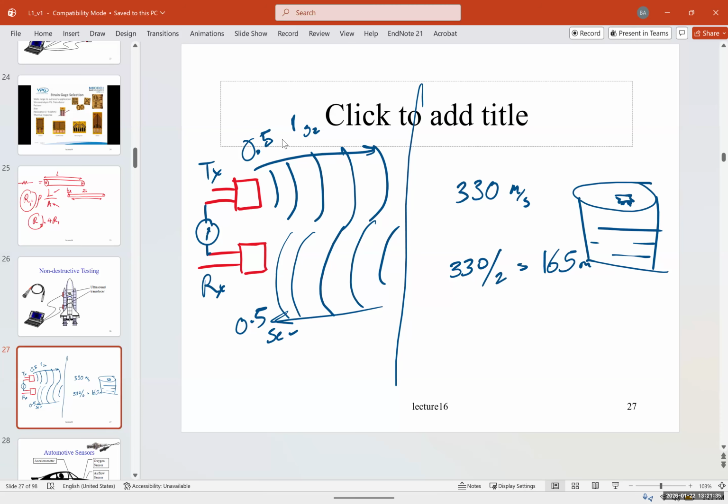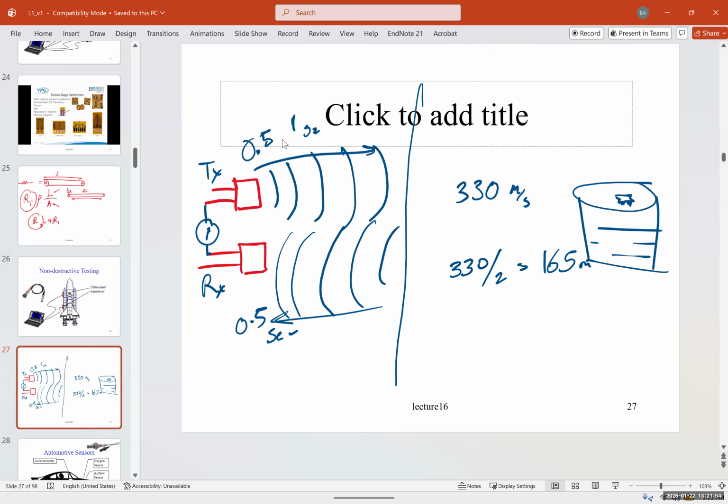And the speed of sound is obviously different in water as well. Water is actually a very good medium for sound, so sound travels very, very well. Those sensors that we use on the water are called sonar. It's the same principle again. They use it for submarines or detecting fish or a lot of different applications.